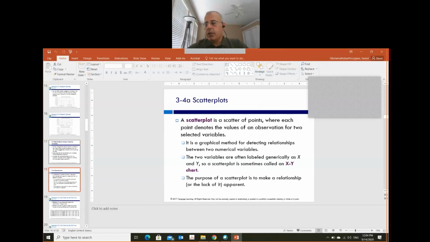So what's the scatter plot? It is a scatter of points where each point shows the value of an observation for two selected variables. It's a graphical method for detecting relationships between numerical variables, and it is also called an XY chart.